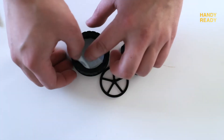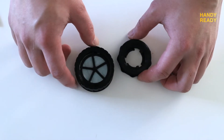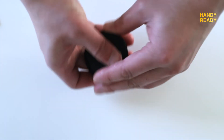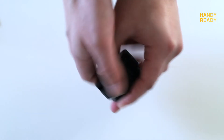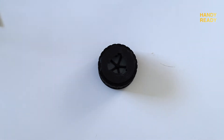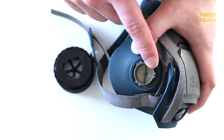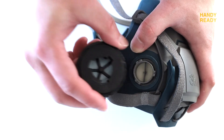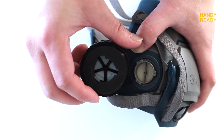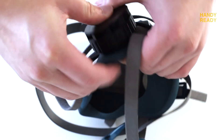All right, once we have cut out the filter, we'll put it into the cover and then we'll put the backing on top of the filter. And lastly, we twist the adapter in to secure the entire capsule. Once the filter capsule is all set, you twist it back on the 3M respirator. Make sure that the smaller end goes in front. It's a little bit tricky at first, but after a couple tries, I think you guys will get used to it.